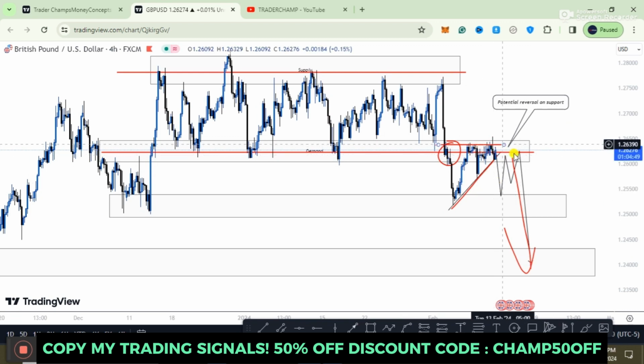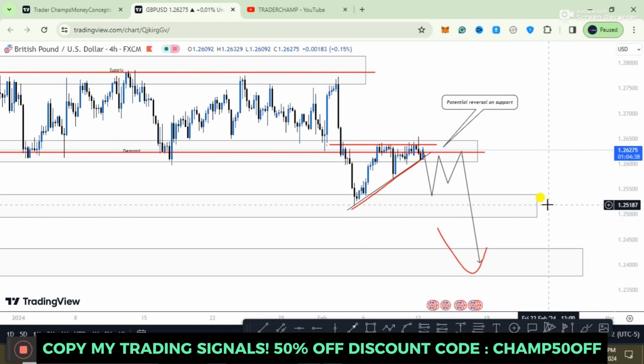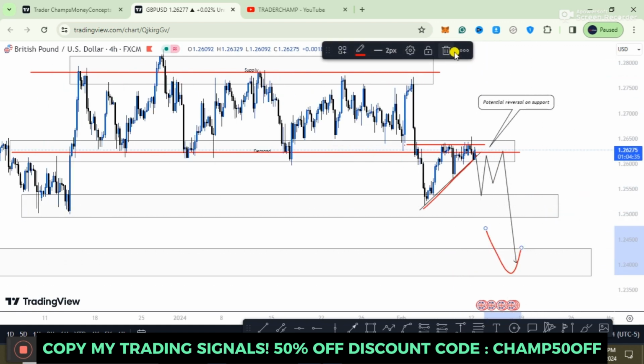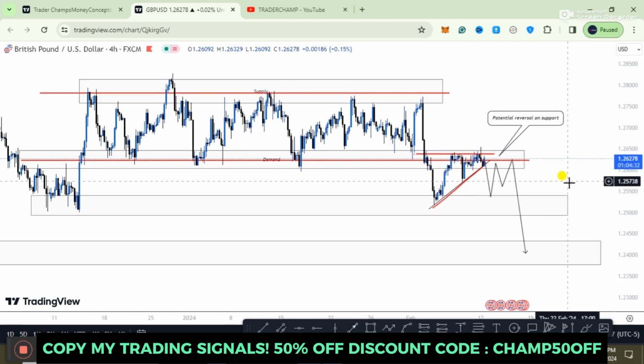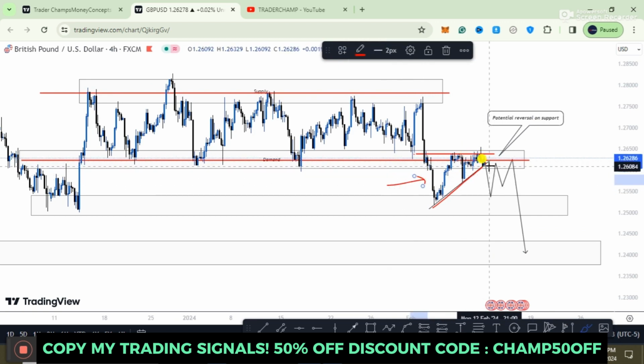So for that to happen, we have to confirm a bearish breakout over this following pennant or the flag that the price has already created. And we also have possibilities of seeing a bullish momentum to the upside. If the price remains bullish biased, then we also have a chance of seeing this breakout as a fake breakout and then a continuation to the upside, right? So we also have that potential on the GBP USD, as if the US dollar gets weak against the British pound, then we have a chance of seeing a bullish momentum continued or created to the upside, right?